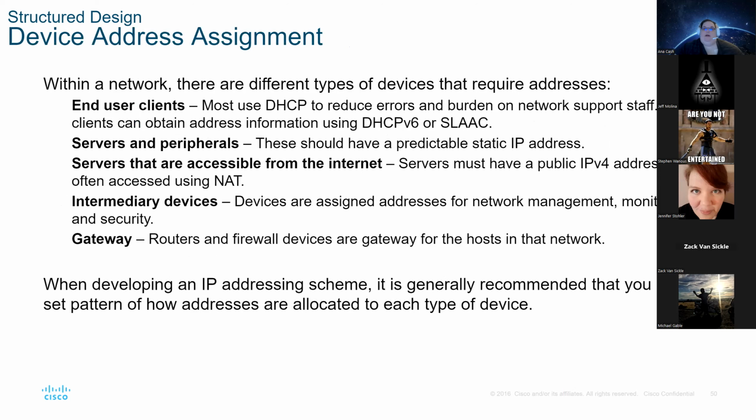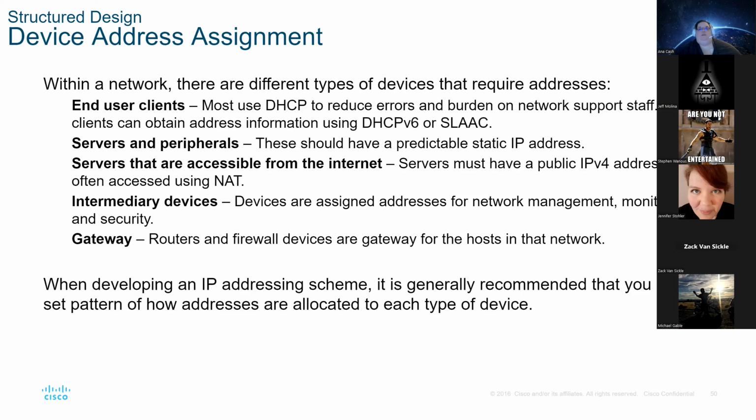So there are different types of devices that require addresses. There are end user clients, servers and peripherals, servers that are accessible from the internet, intermediary devices, and gateways. Most of your end user clients will use dynamic IP addressing to reduce errors and burden, and because it is also better for your support staff. If you use DHCP, then you have fewer people going out there to physically touch the device or remote into the device and set everything up. They just click a little radio button and it goes.